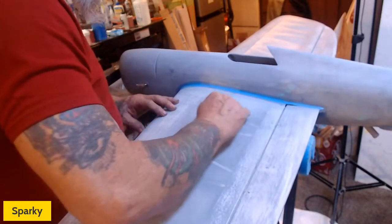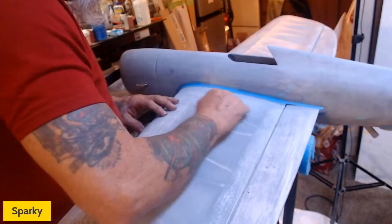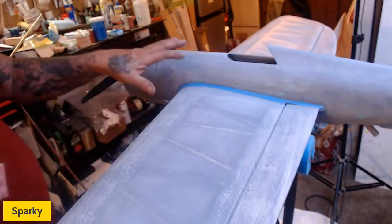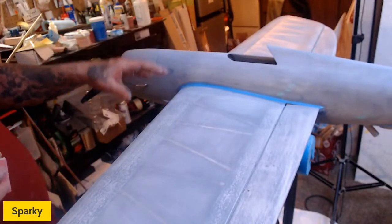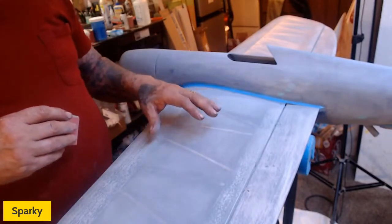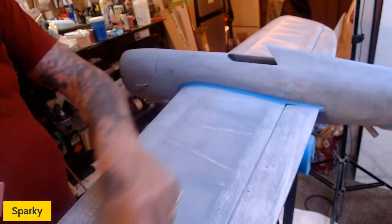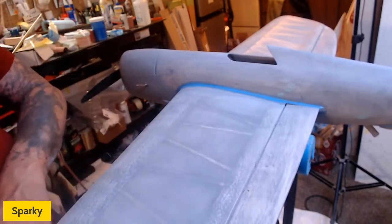And if you're going to use primer, which I don't use anymore except for fiberglass stuff, don't put primer on open bays. Tape the open bay off, only prime the wood surfaces.